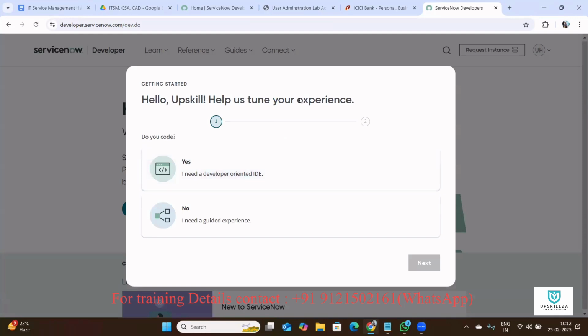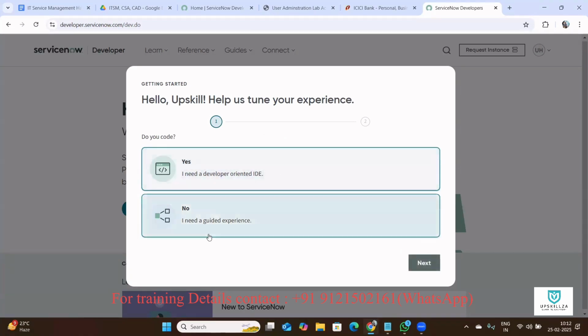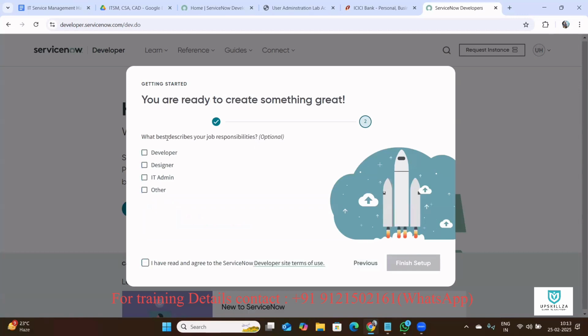It will show like this once your email is verified and everything is done. So you just select yes here, I'm developer oriented. If you need guidance, we'll tell you, you don't need to click and waste time there. Just click on yes, click on next, and describe your job responsibilities here.